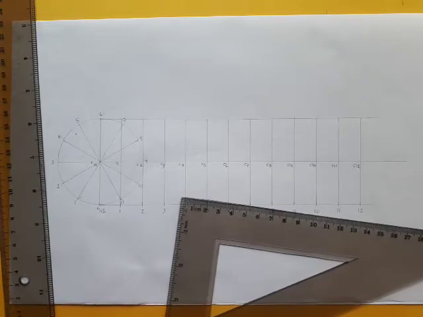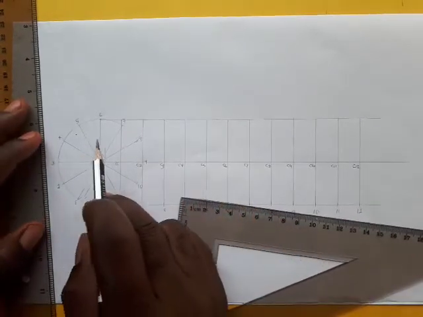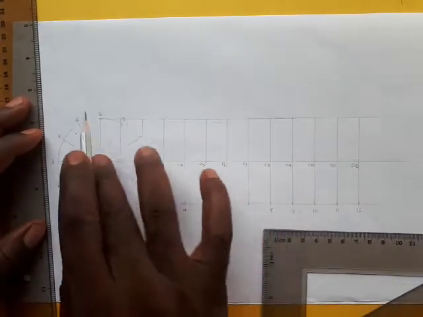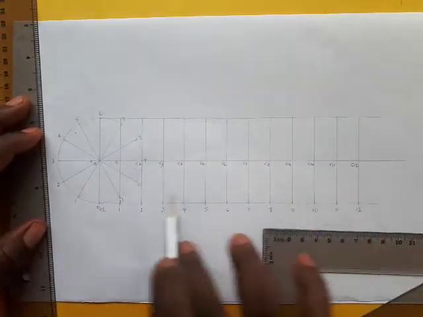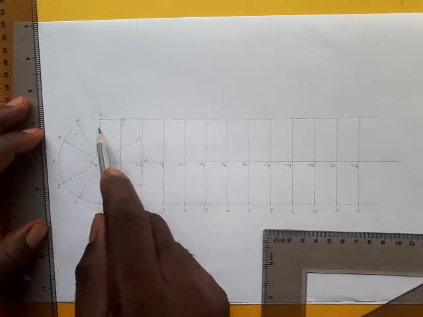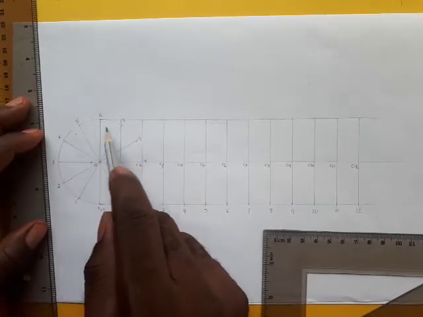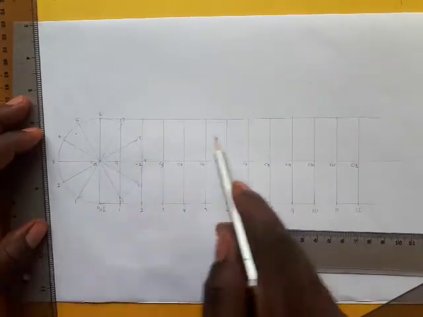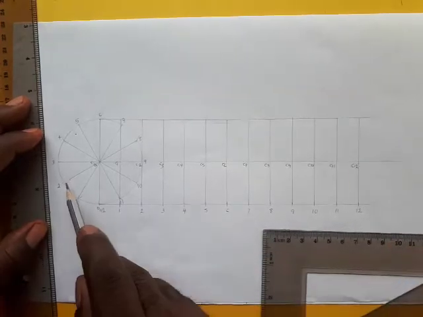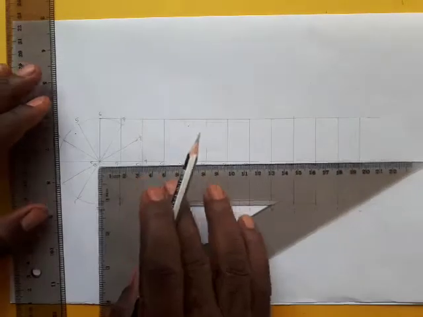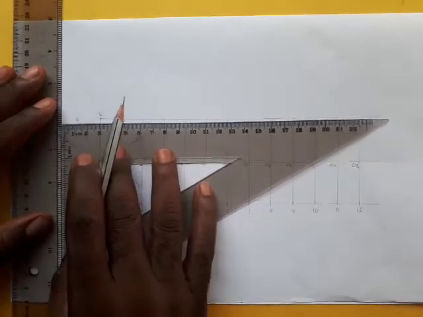What you're going to do next is to draw horizontal lines that are parallel to these lines. Now if you notice, you'll discover that 5 and 7 are on the same line, they are coinciding. So if you draw a horizontal line to go through 5 and 7, 4 and 8, 3 and 9, 2 and 10, and 1 and 11.